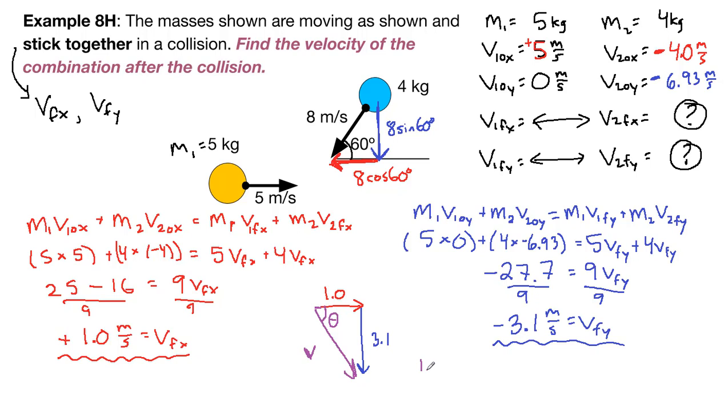So, we have that 1.0 squared plus 3.1 squared is equal to v squared. Although we have a negative sign up here, Pythagorean theorem, Pythagoras does not care about plus or minus, it's just a triangle to him, and so we don't need to include the negative sign, and even if we do, it's within parentheses and would cancel out, so it is safer to not include it when we are just dealing with triangle ideas.